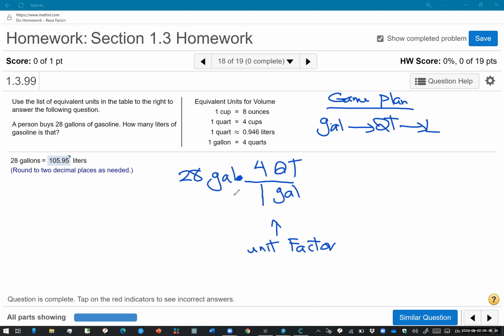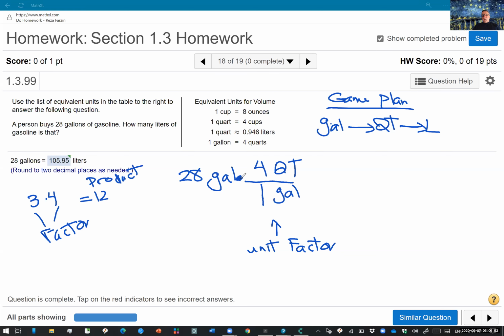Multiply. Multiplication. Right. What's each? So when you have like 3 times 4, each of these is called a what? Is called a factor. And this guy here is called a what? Product, right? So because we're multiplying it, it's a factor. Why? Because that's what a factor is, okay? Something that's being multiplied. All right.